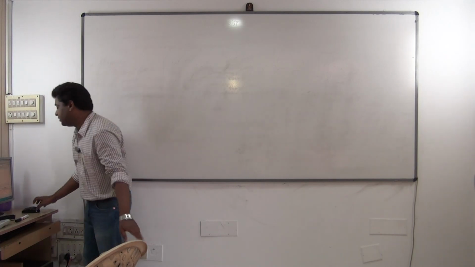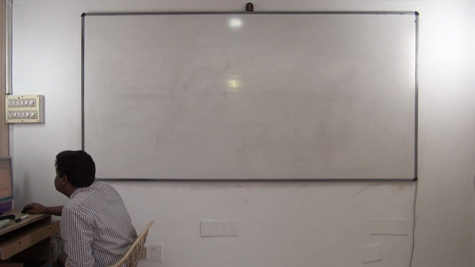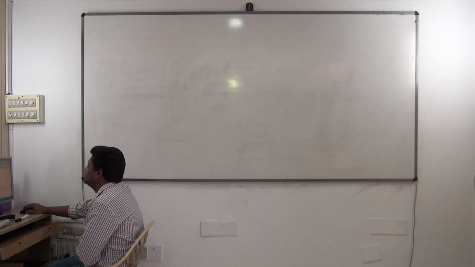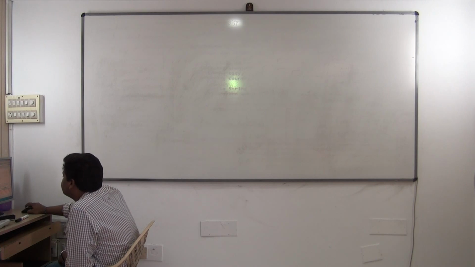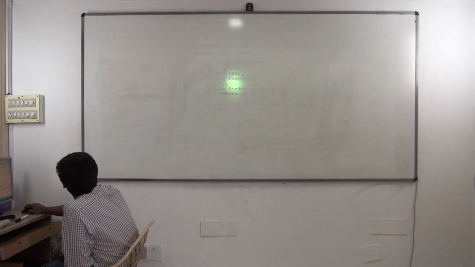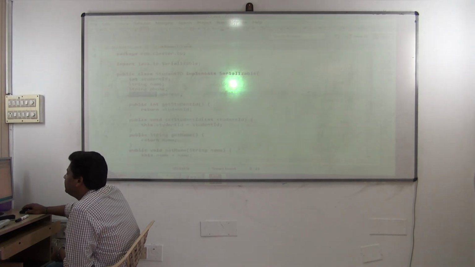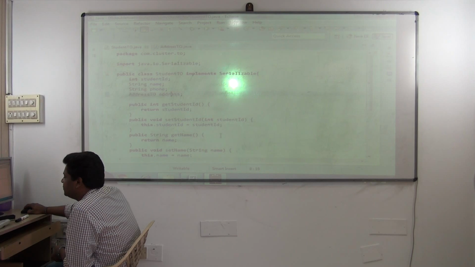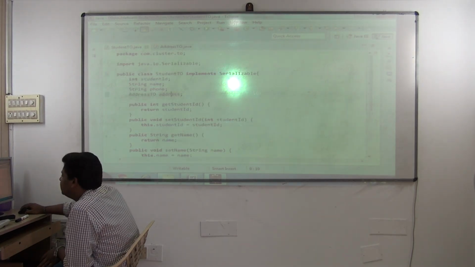And as I told you, the TO you see now, the first one is the address TO. See this, how it looks? It's having area, city, country. And the other one is the student TO. It is having student ID, name, phone, address. So I'll have set address and get address also. Clear? All this will be there.